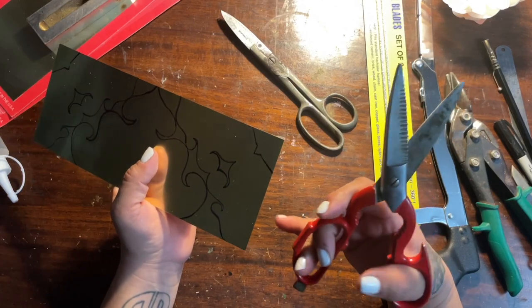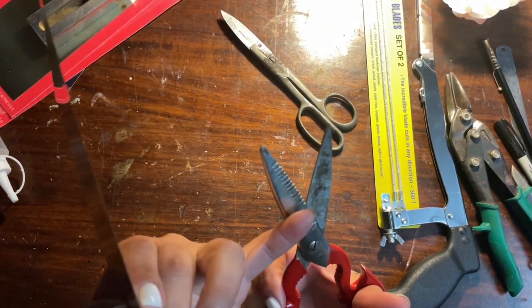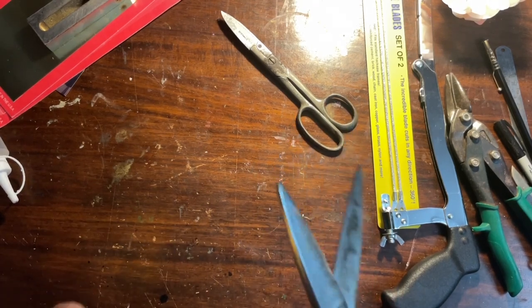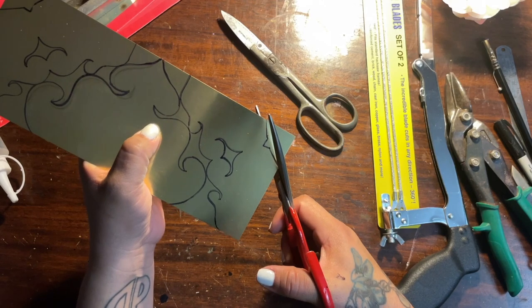Okay, so I want to try it with this one. But this one has this, so I'm almost sure it's going to leave me that mark. But I want to try the strength of it.